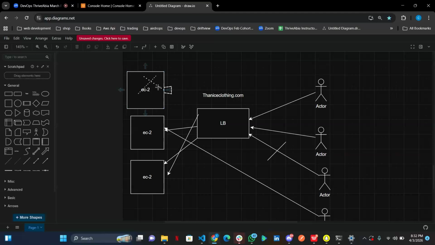receive any request. The load balancer will know because of what we call a health check. At every interval, a health check is carried out on the instances. If the health check is not successful, the load balancer flags that instance as faulty, as bad, as down. Now, any request coming to the load balancer will know not to route traffic to web server 1. Rather, it will reroute the traffic to either server 2 or server 3.